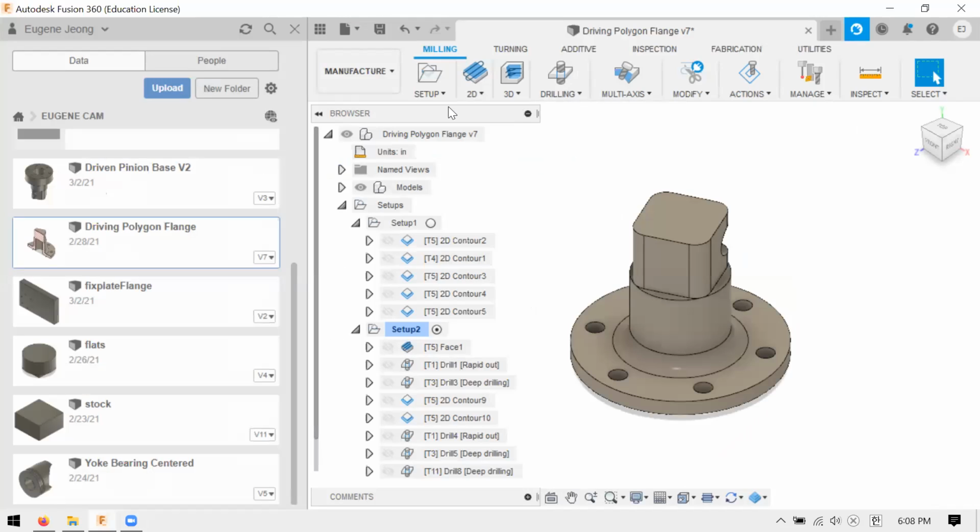Right now I'm in that workspace, and in the same analogy of making a part model using sketches and extrudes and revolves, I'm able to do things that are called operations. I can tell the machine that I want to face, which means remove material in a straight plane, or other things like drilling holes.